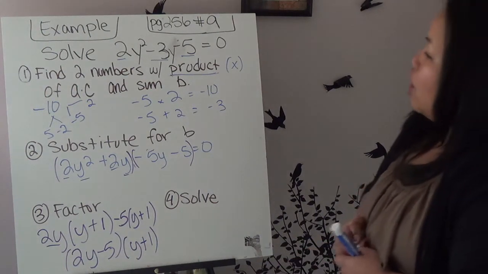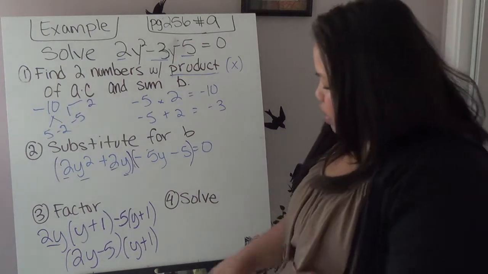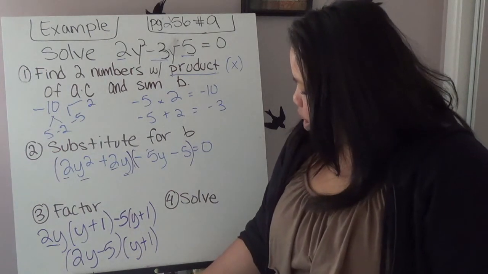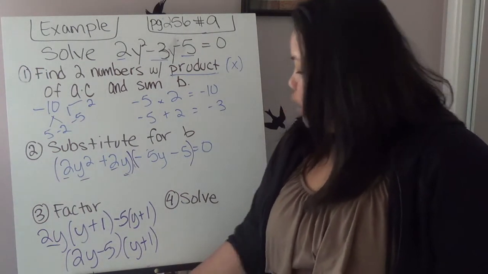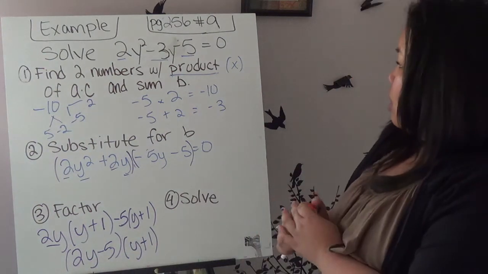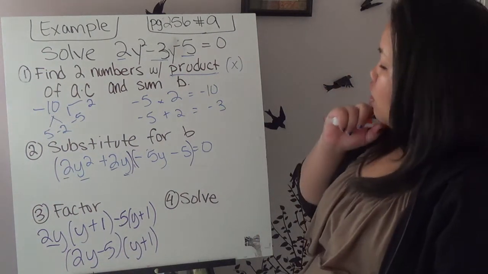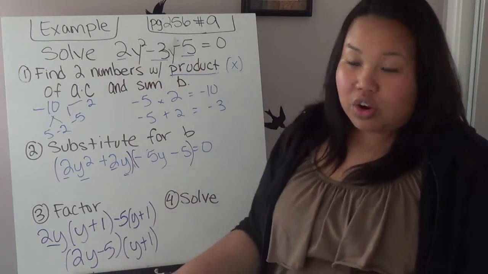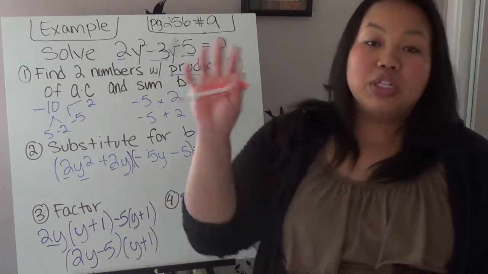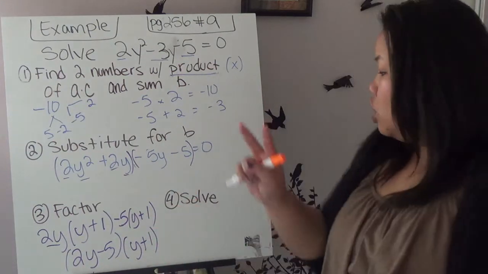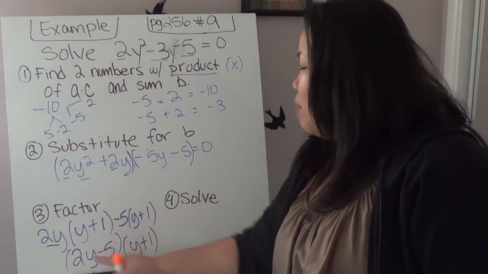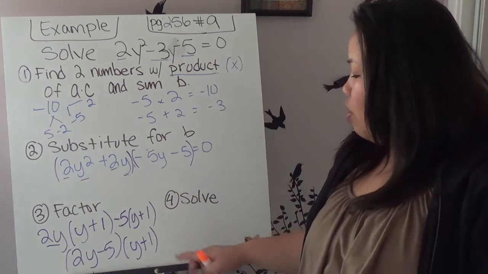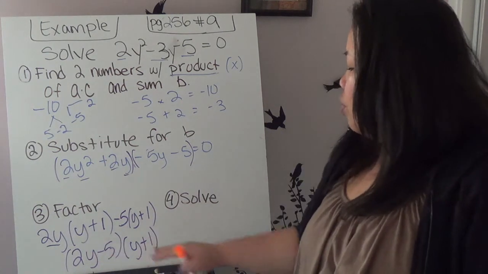Now, I'm going to go ahead and solve. I'm going to finish by solving. So once I have this, it's going to be equal to 0. Because these two bubbles are being multiplied by each other, if one is 0, the other one is automatically 0. Now my two answers come from seeing what makes this 0, because then the whole thing will be 0, and what makes this 0, because the whole thing will be 0.